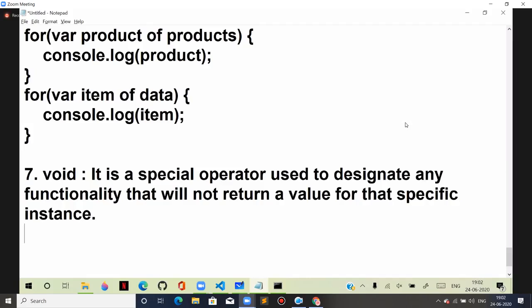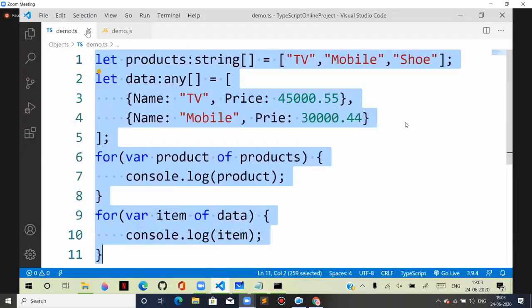So that means for that specific state. I will explain this point here. So void is a special operator used to designate any functionality that will not return a value for that specific state. For example, in general, I will show you here.